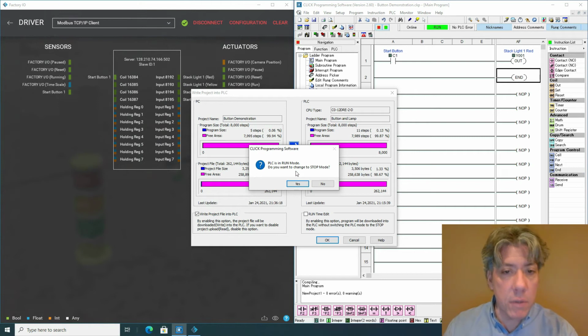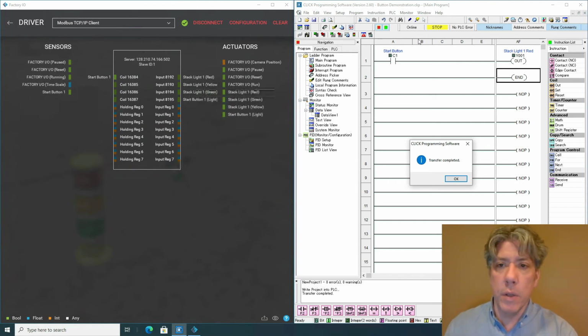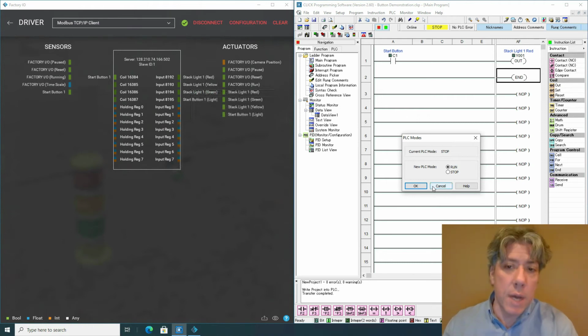It'll say, well, the PLC's in run mode. Do you want to change it to stop? I always do this. By default, the new version of Automation Direct's programming software has this runtime edit checked. I don't like that because I believe what that means is that while the PLC is actually running the ladder, you download the next one and just start with that new program. I don't like that, so I unchecked it and it comes up with this. If you don't uncheck it, it won't come up with this. So it will in software change the PLC from run mode to stop mode, and you notice up here that it's in stop mode. It says the transfer is complete, so this program's now in the memory, and it says okay, it's stopped, do you want to move it into run mode?